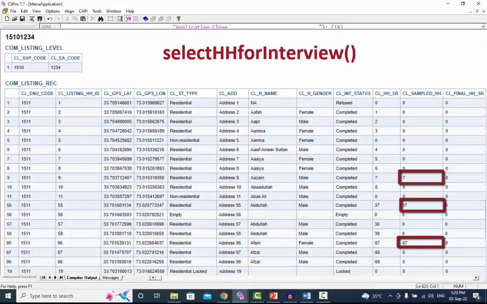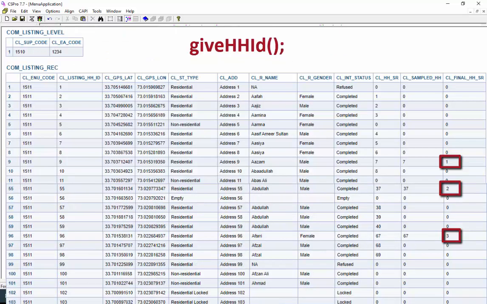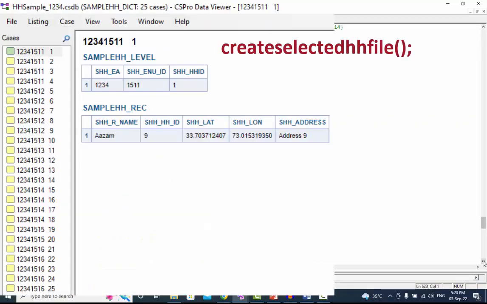The third is to select 25 households from among the 742 eligible households. In the fourth function, I assign a household ID to each of the 25 selected households in sequence. Create a new data file of the 25 selected households in the fifth and final function.